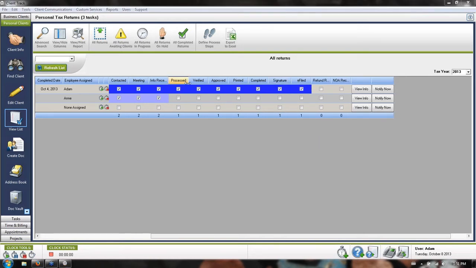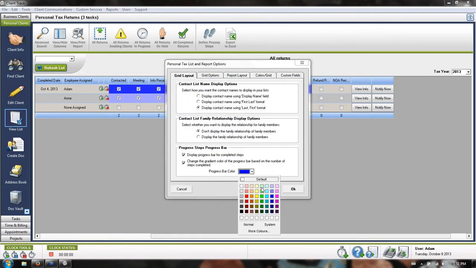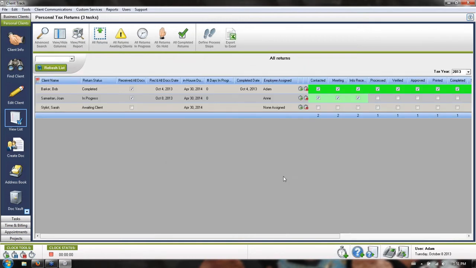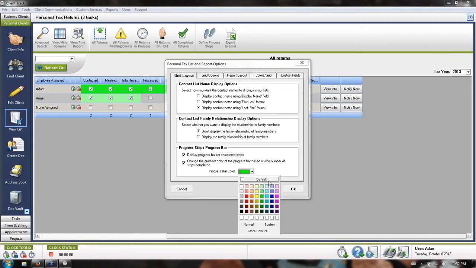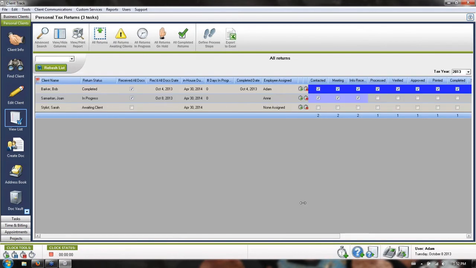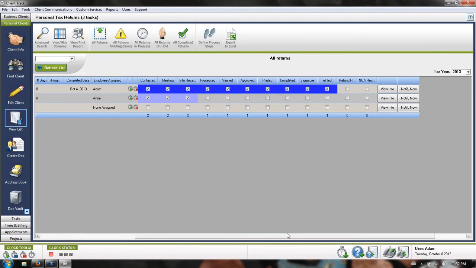Now, as a funny little side note, the default color of the status here is actually this really, really vibrant lime green. And if you're anything like me, you may not want to stare at a screen full of that kind of green. So if you'd like to change it, the color is specific to your personal preference. So if we go to the upper right-hand portion, you'll see there's a little box with a bubble in it there. And I can then change the color to my preference. So if some of the guys in the office like that manly salmon color, they can go ahead and do that. My personal preference is blue, and I find it looks great in the program.